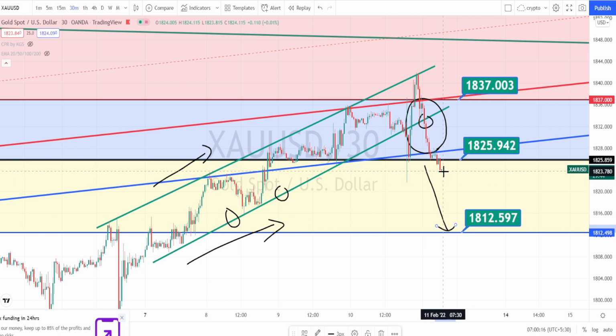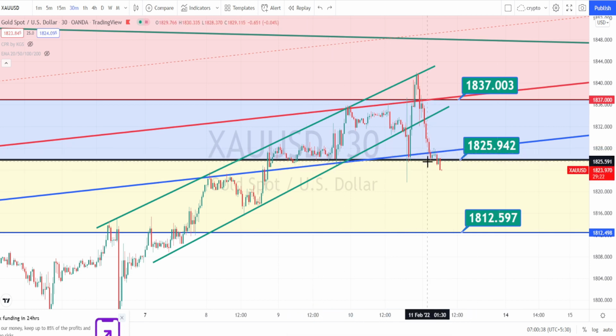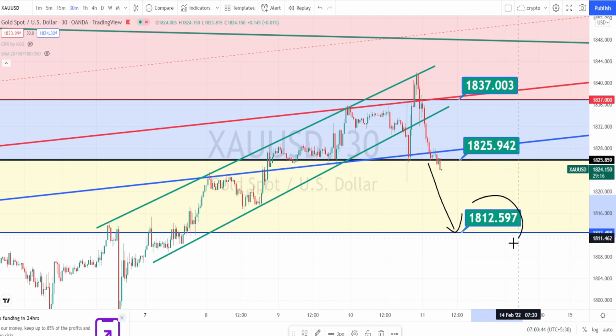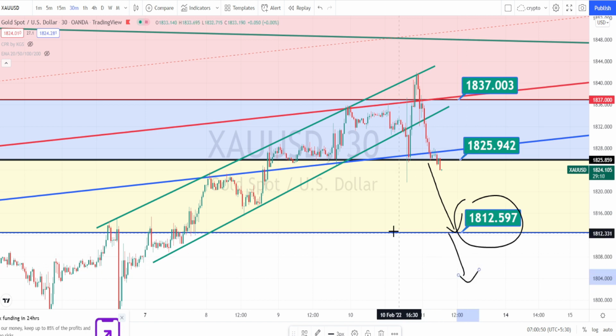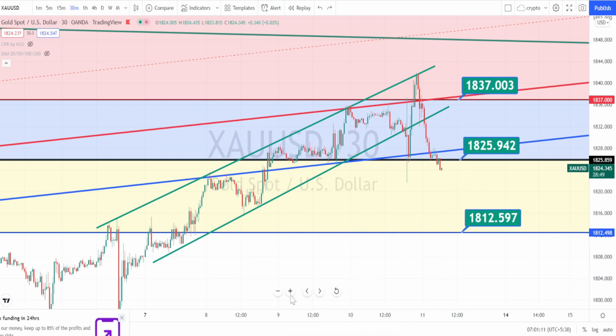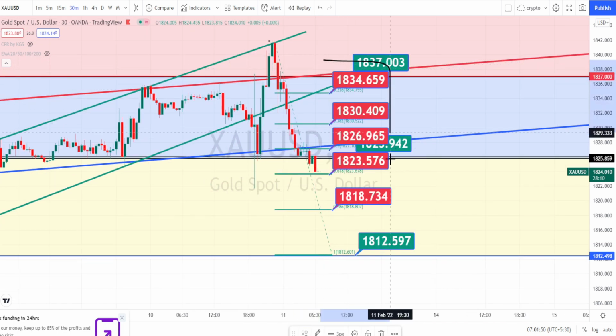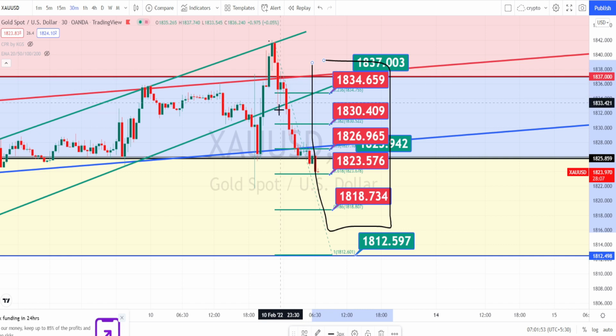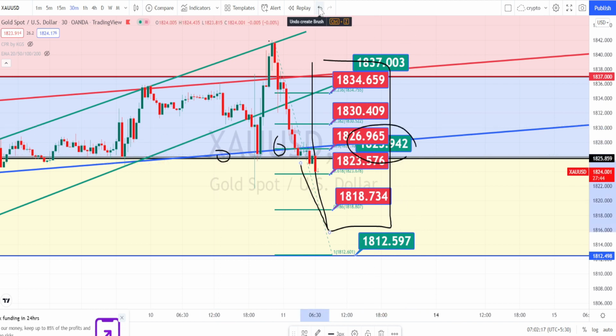So when the price action bounces back also, this blue color line will be acting as a very strong resistance line for the future price action. So the current price action in 30 minutes time frame is in a bearish trend reversal. Only when the price action breaks this support level of 1812, we can expect a further fall in this currency pair. Let us mark the support and resistance levels. So the values marked in red color boxes are the support and resistance levels for 30 minutes time frame. Currently the price action has given breakout from this support line or the support area, which is around 1825, and it is in a bearish retracement for now.